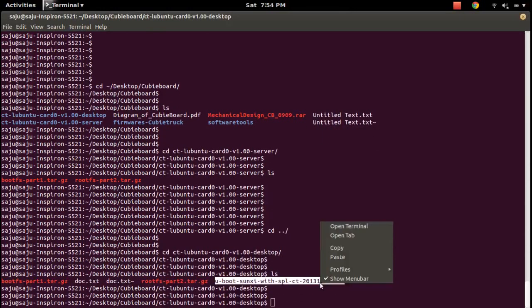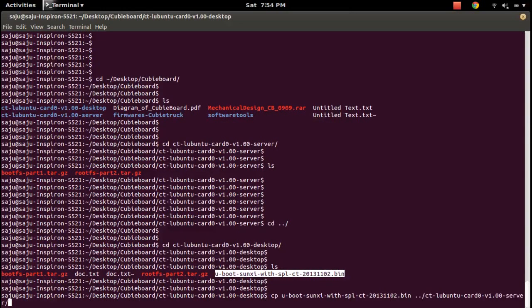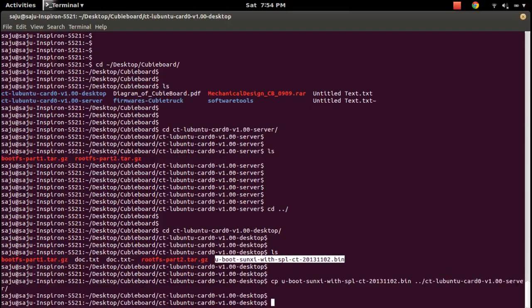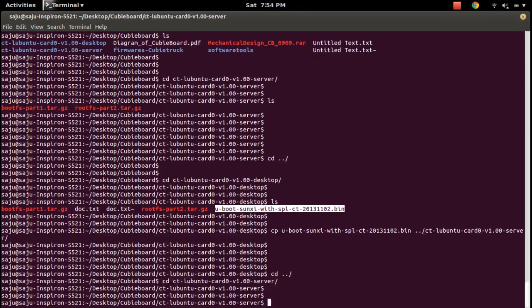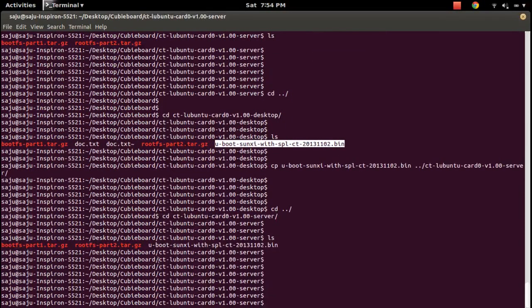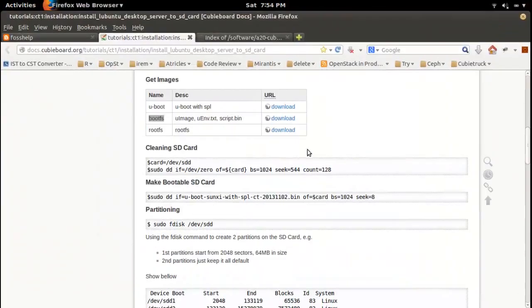So this file also we need. Let me copy this file to that directory. Okay. So I have downloaded three files: bootfs, rootfs, and the uboot.bin file. Okay. Then first I need to clean the SD card.